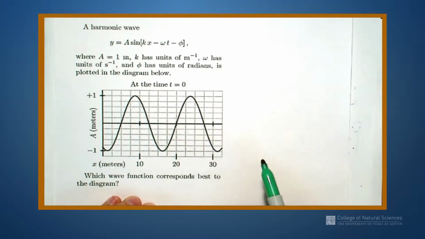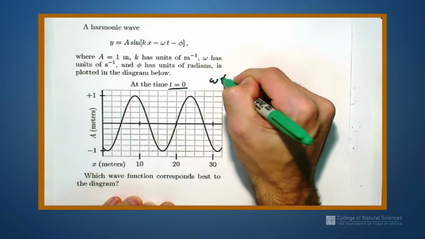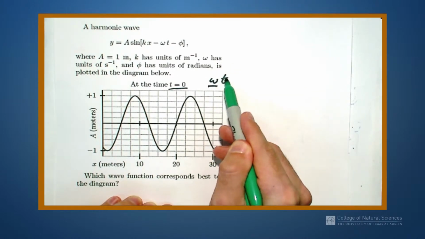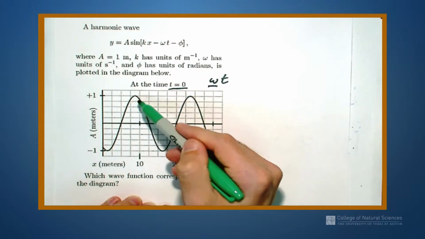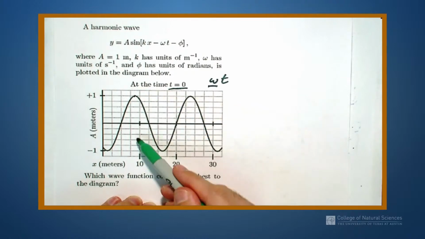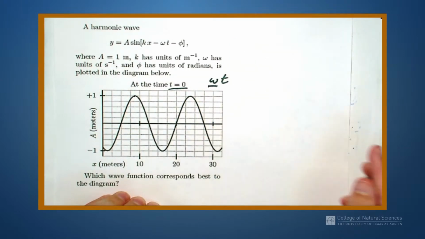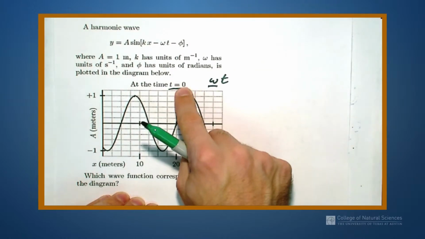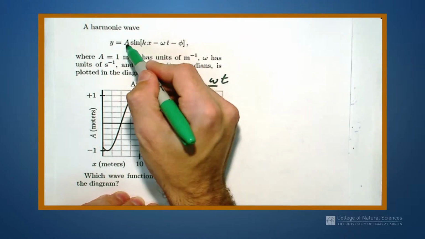Well, I'm going to look at this and say, I'm only given time information. So if I'm given just this time information, that means I have no knowledge of what omega is as time changes. Omega tells us how this thing evolves in time. As time gets larger and larger, it tells us how fast these points oscillate up and down. So this point right here is going to eventually move down and back up as we flip through it. We're looking at the first page of one of those little flip books where you see the little man run across. We're looking at the very first picture. We don't know what happens to omega because we don't have the rest of the little book.